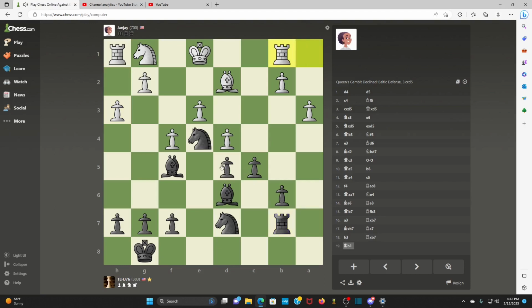So the computer gives me a mulligan again. Let's see. Trying to see if I move my knight to here, I have an attack on this rook or on this rook. Let's do that.